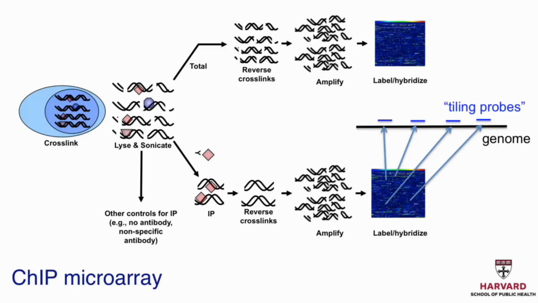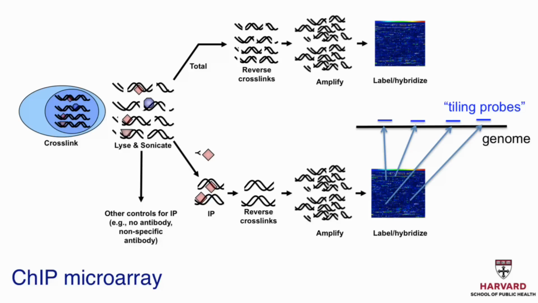So you start by fragmenting the DNA. There's techniques for doing that. So now you break it into little pieces. Some pieces have the protein, others don't. And there's another molecular biology technique that lets you divide the genome into pieces that have the protein bound and pieces that don't. So now you take the part of the DNA that did have the protein, you hybridize that to what is called a tiling array. This is an array that has a probe for all locations on the genome, or a selection of locations on the genome. If the probe lights up, that means that the location associated with that probe is a location where this protein was bound.